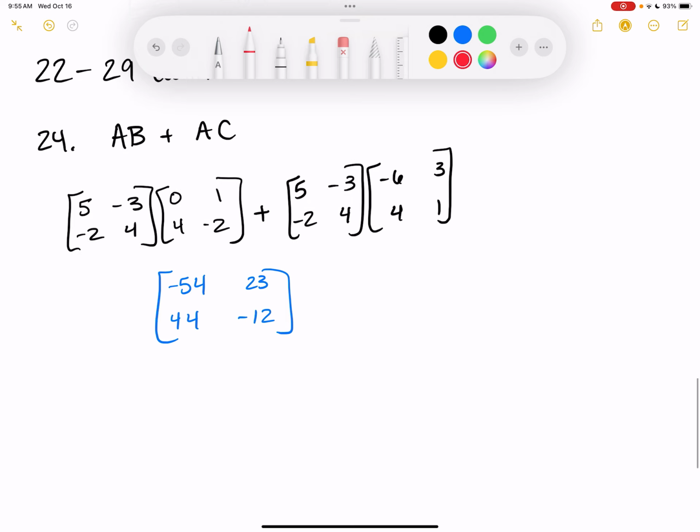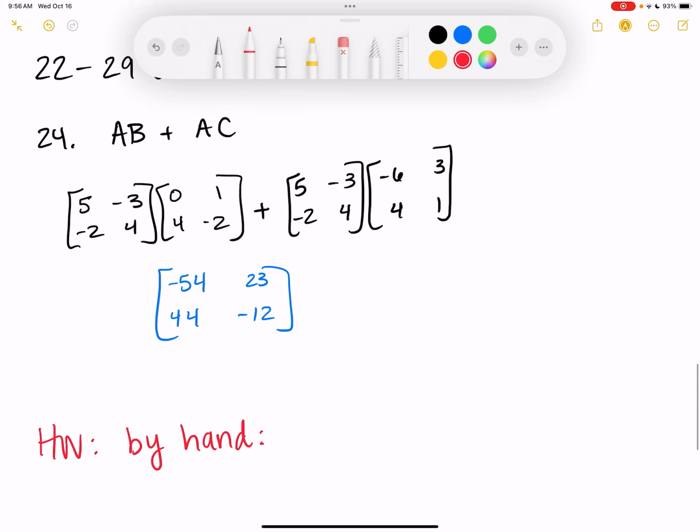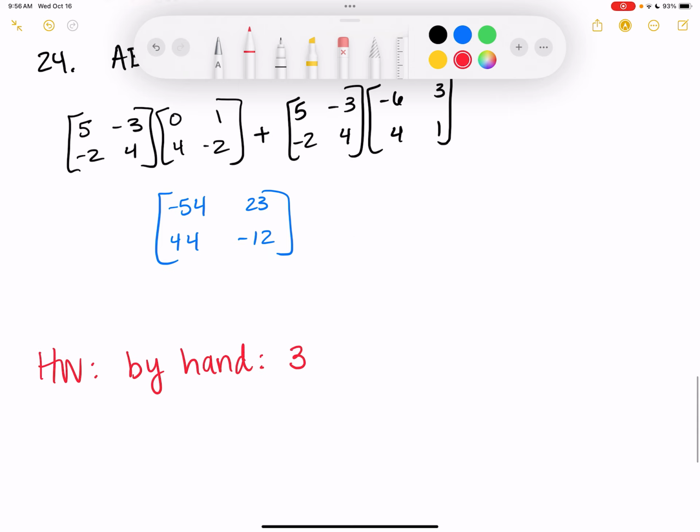All right, you're going to have a by-hand section of homework and a calculator section of homework. That means that anything that you have to do by hand, you would be expected to be able to do by hand on the quiz. If it says you can use a calculator, then on the quiz or test, you would be able to use a calculator for a problem like this.